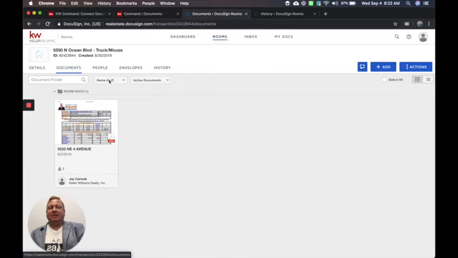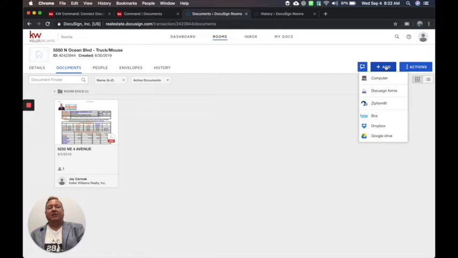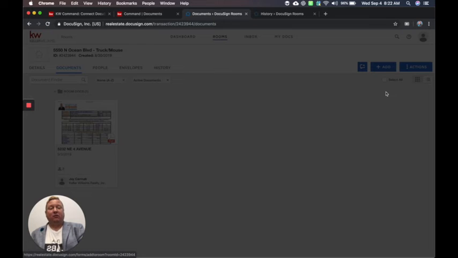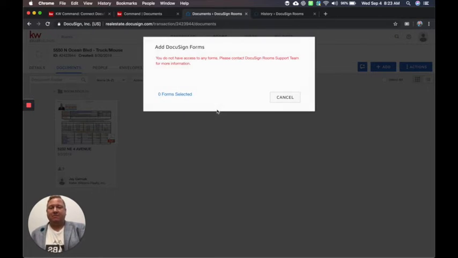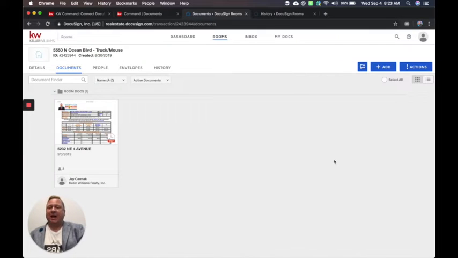Come over to Documents here, and this is where you can add your documents. So I can choose a PDF or a file from my computer and give it signatures. DocuSign forms. Now I am in Florida, so DocuSign is working on bringing the Florida interactive forms over. And right now, they're telling me I don't have permission yet. So that's on its way over, and that's where we're going to use that. So this is just the way you're going to access it.